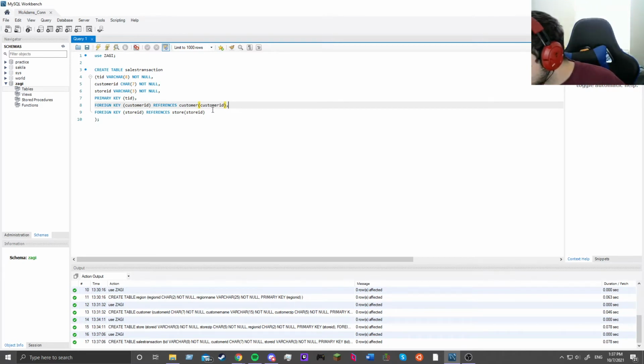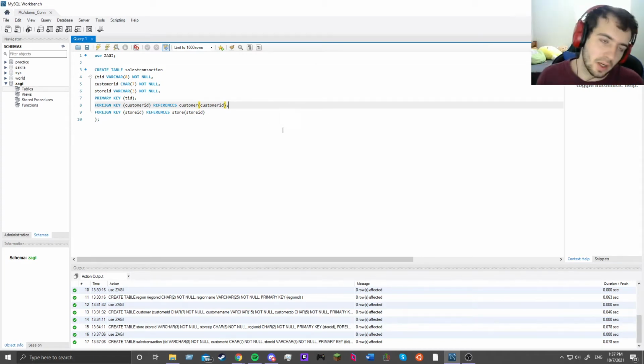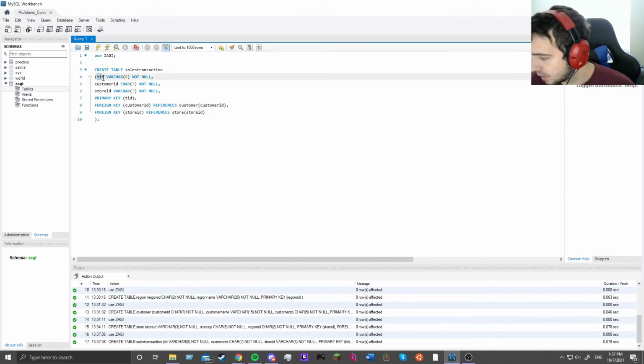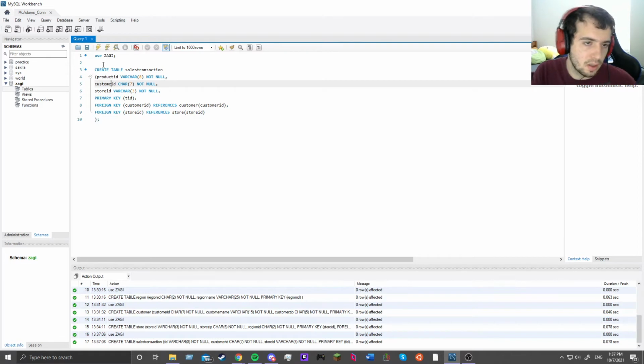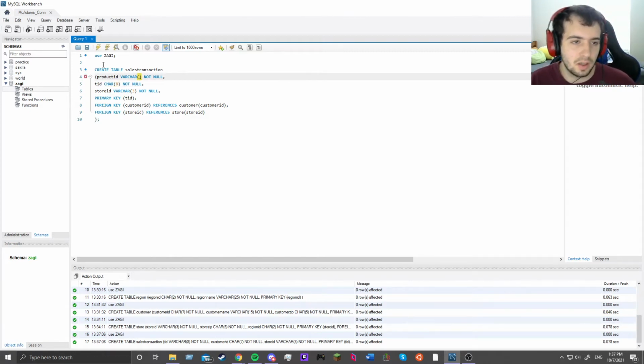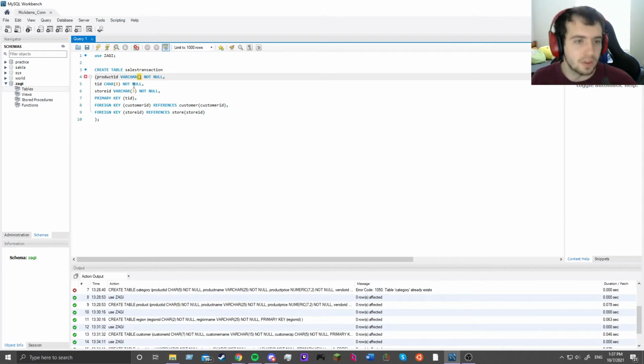Finally, we're gonna put the includes table, which is a bridge relation. This one gets a little weird, but it's not really that bad. So first of all, it's a composite primary key made up of product ID and TID. Okay, TID. I don't know why I switched those. Product ID, if I remember correctly, where's product? Here we go. Product ID is 5 chars.